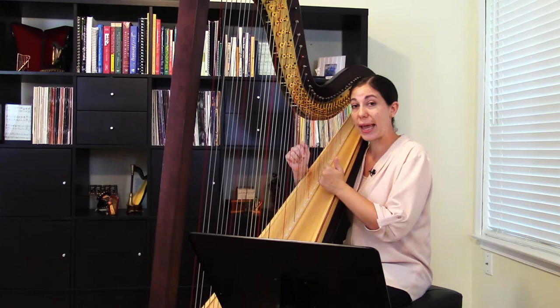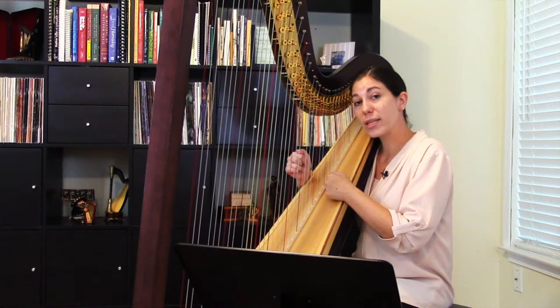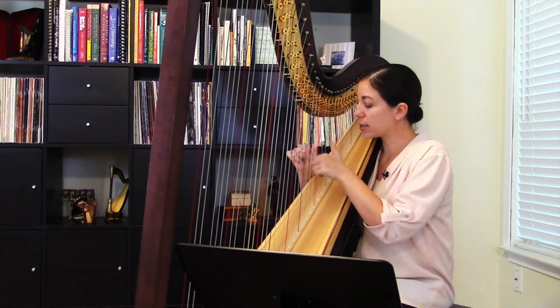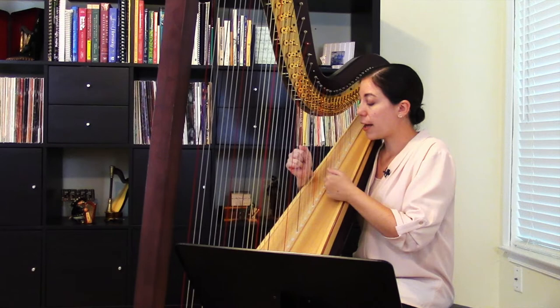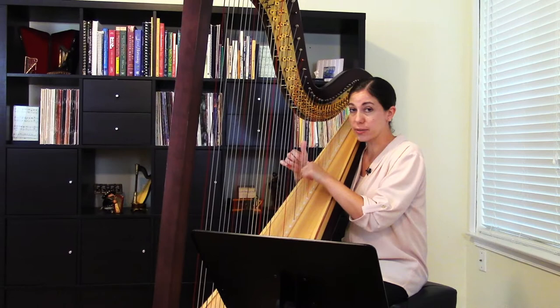So you would play 2 fingers here, and then 2 fingers here, and then 2 fingers here, and 2 fingers here, and so on. And in doing that, when you place is really important. Rather than placing in complete groups of 2, you want to alternate so that you're always putting your finger and then your thumb slightly later. That's the basic motion for a trill. Then there's a lot of different ways you can practice to keep your sound even, to keep the length of your notes even, and to make the whole thing faster.